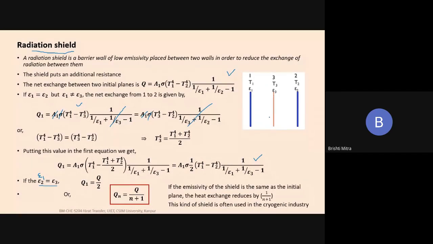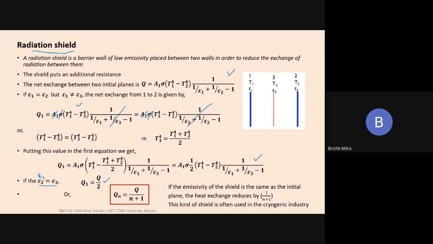That means if I take a similar plate as these blue plates on the other side, and just place another plate in the middle, the rate of heat transfer gets reduced by half. If I put two plates out here, then the rate of heat transfer will become equal to 1/3. So this is how we can reduce the rate of heat transfer between two plates by just putting a similar plate or a similar shield in between the two of them. Even if you don't use a material of a different emissivity, I use the same one, then still my rate of heat transfer can be reduced substantially.